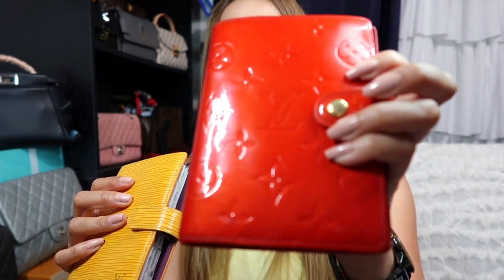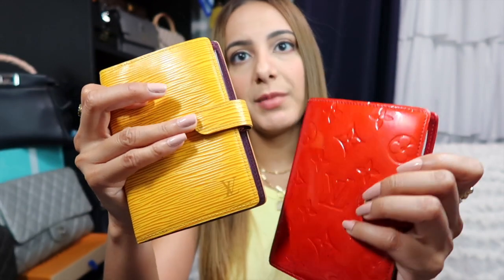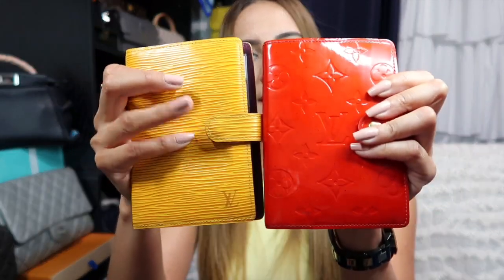I'm kind of scared to try something like that. Okay, so they both have the same openings, similar anyway, they're not exactly the same. Hers has the little button there and mine does not. Which, I mean, it's up to you if it matters. If anything, I think this might show a little bit more wear to have the button, whereas mine not having the button, you can't even tell if mine was worn.